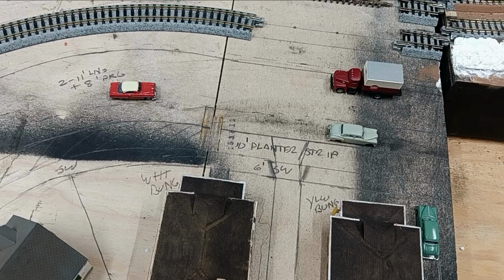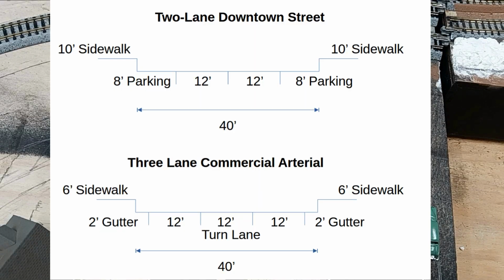Shown here on the screen are a couple of cross sections, the first of which are urban cross sections. One here is a two-lane roadway with parking, as you might typically find in a central business district, especially on model railroads. And the second one is a 3-lane with no parking, but with a center turn lane, which might be common for commercial strips. This is where your fast food restaurants and things like that would be. And feel free to stop, pause, and make a screenshot of these for your reference later.